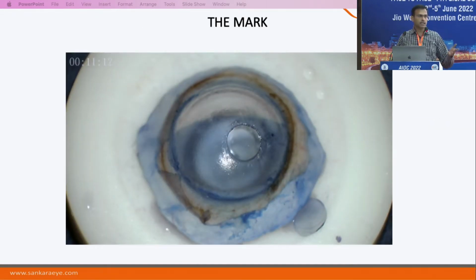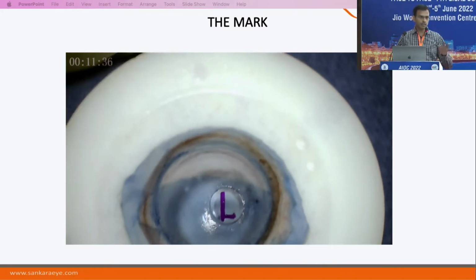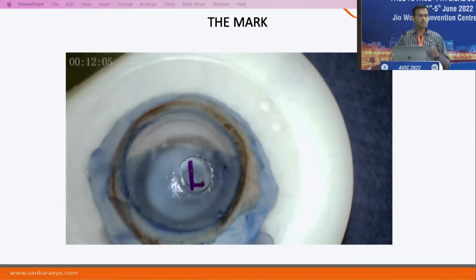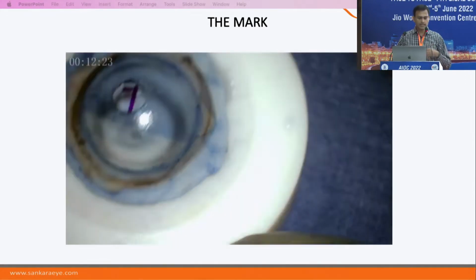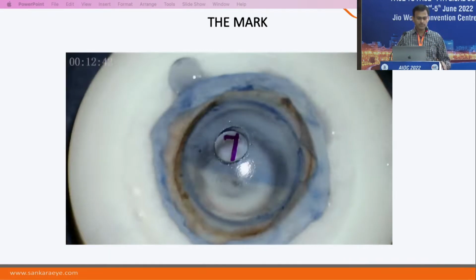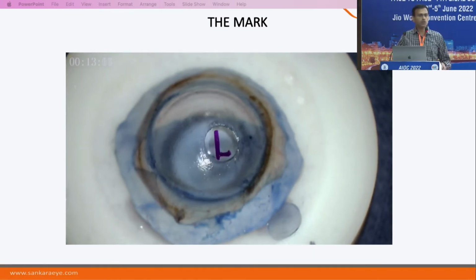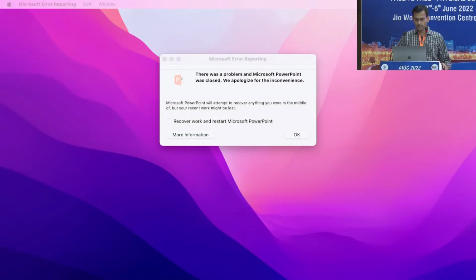So for the marking, as Ashish told, you can mark any way, but I do an L, very simple. There's a horizontal short limb and a vertical long limb. Make sure that the short limb is always on the right side. Imagine you are sitting on the side of the L, and make sure the horizontal part is always on the right side. You can have an F, you can have an S, that depends on your comfort, but for beginners I think this single one should be a very easy one.